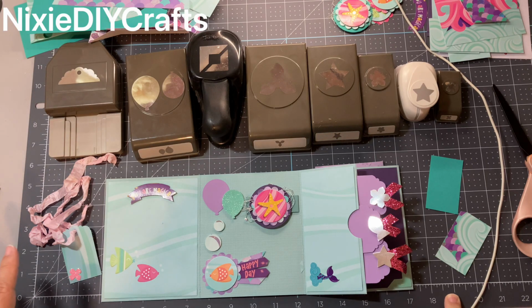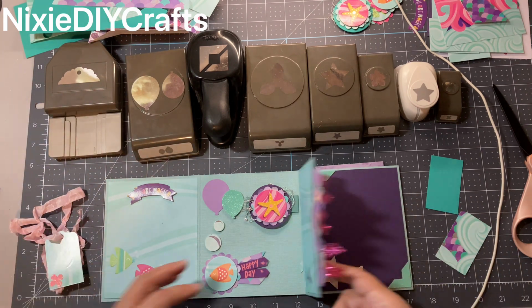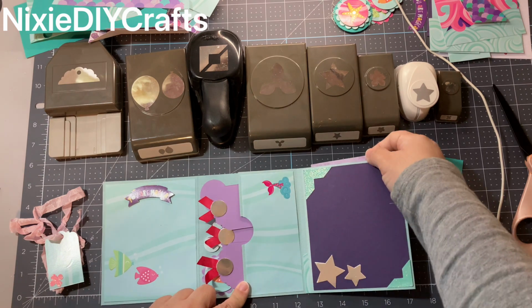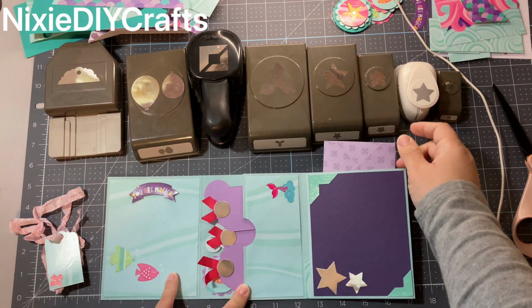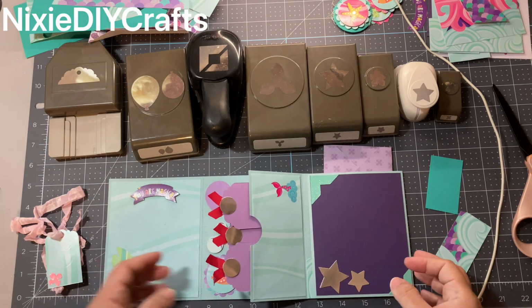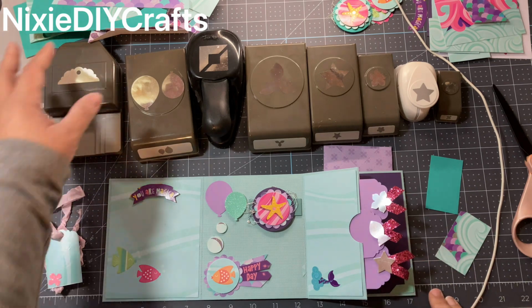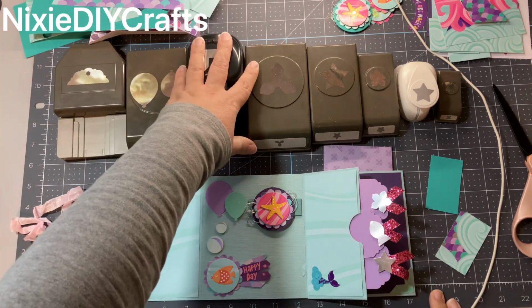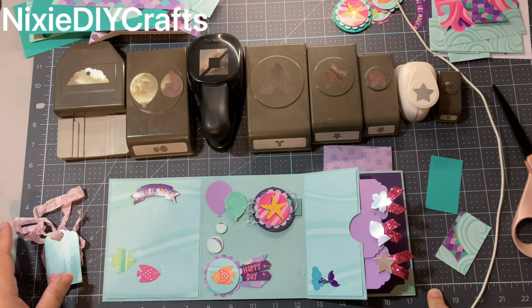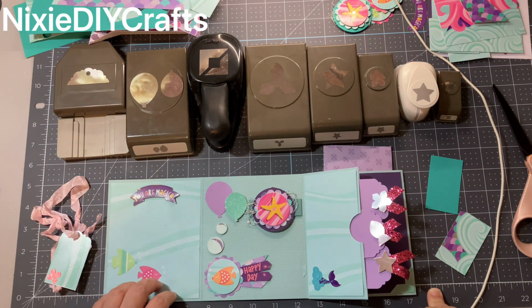Okay, so now we're gonna work on the rest of the embellishments for our projects, like our mini tag, the tags that are here, and then the card that I add in this pocket along with the other embellishments. So we are going to be using a bunch of paper punches to create these things. And again, you don't need all of these paper punches. You can definitely cut a lot of the things that I've added to this project by hand.